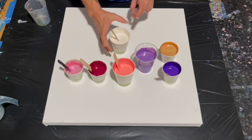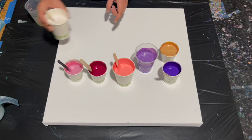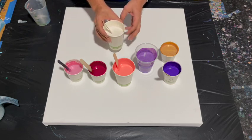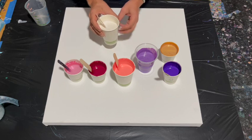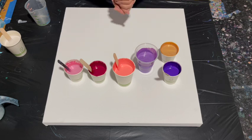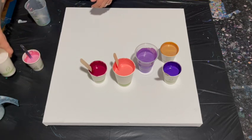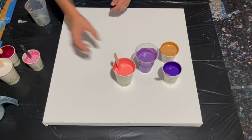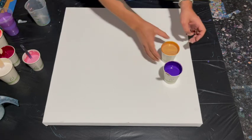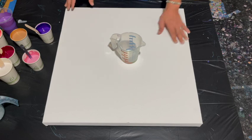So I'm thinking I might get some cloudiness from this mix. I did not use Floetrol, I used my regular pouring medium. So I'm not sure what kind of effects I'm going to get from that. My regular pouring medium is Floetrol, but I add glue and gloss varnish to it. So that may change how the paints react to each other. My normal cloud mix recipe is just Floetrol, Vallejo Pearl Medium, and the white. So we shall see what's going to happen.